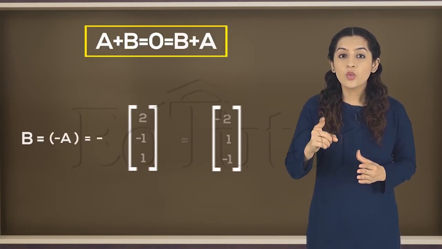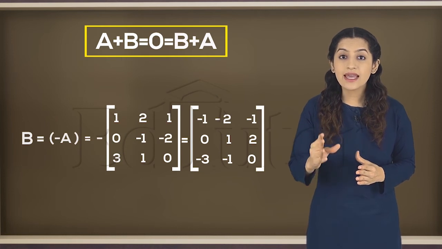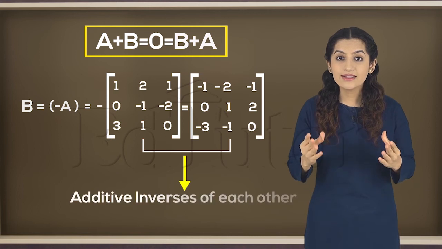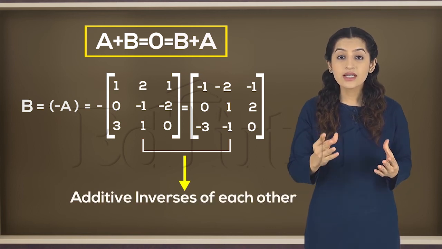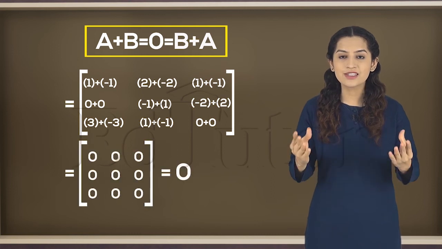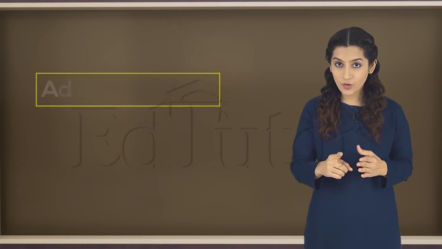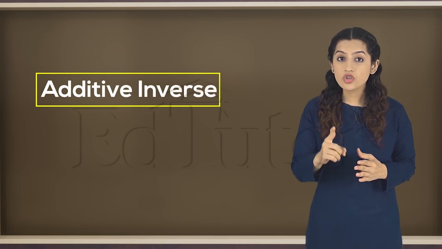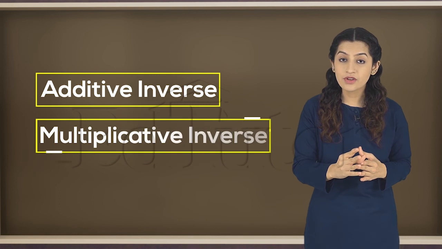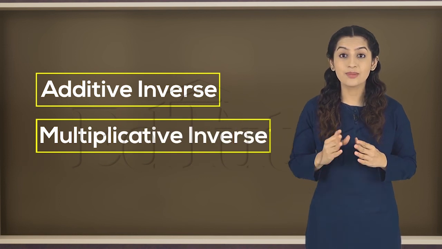To recap, we already know that we can find the negative of any matrix. The matrix and the negative are the additive inverses of each other because their addition dramatically eliminates everything to give a matrix full of zeros. Of course, the additive inverse is not the only type of inverse. You also have the multiplicative inverse, which is really important. But you'll have to wait until the relevant lesson to find out about that.